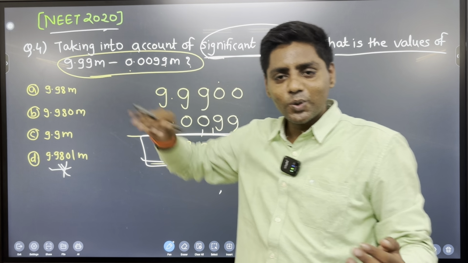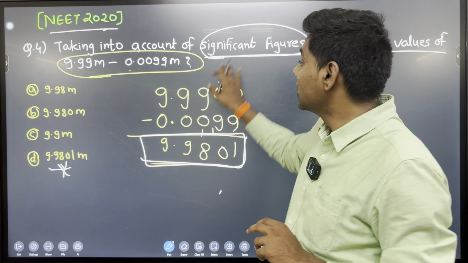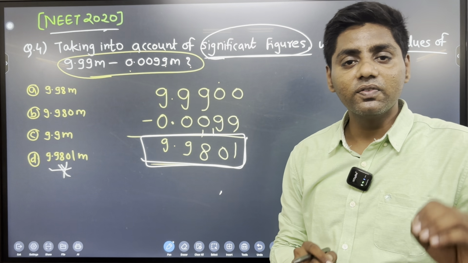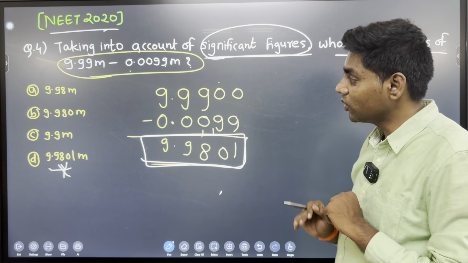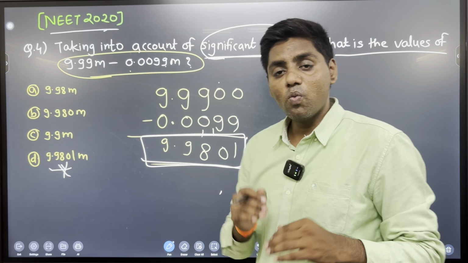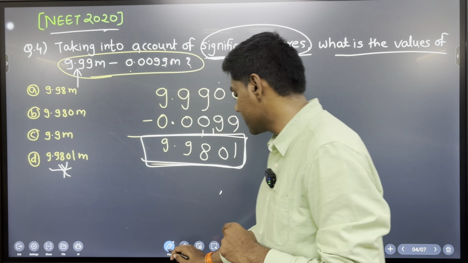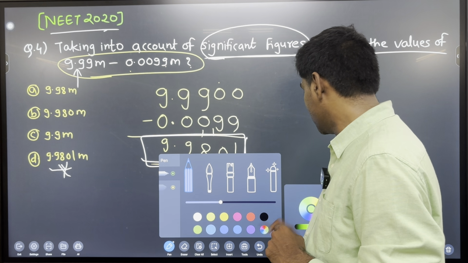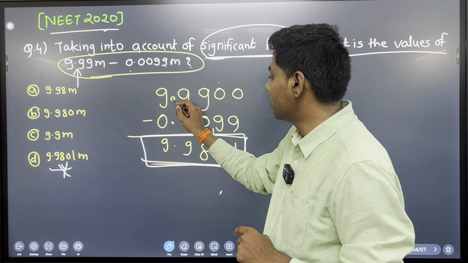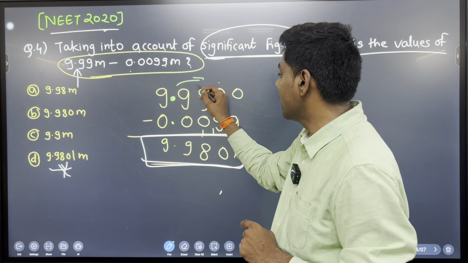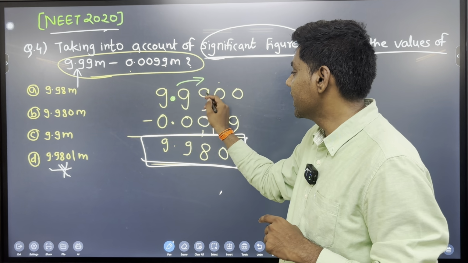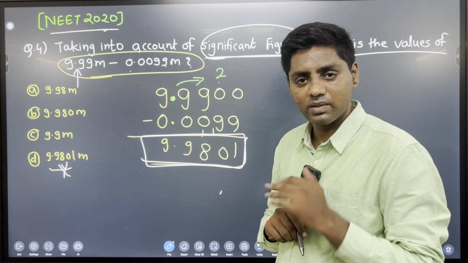ओके तो थोड़ा ट्रिकी है, तो आपको पता होना चाहिए the rules of significant figure. So according to that rule आपको अच्छे से observation करना है. What is the significant figure after the decimal? This is your decimal point. डेसिमल पॉइंट के इस साइड में how many significant figures? 1 and 2, that is 2 significant figures.